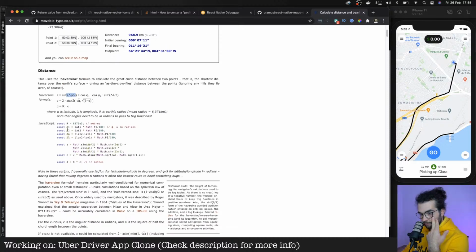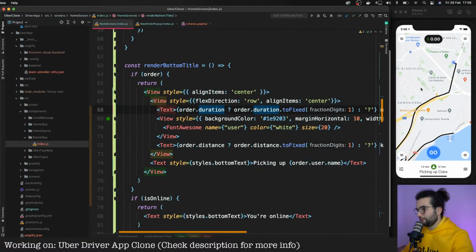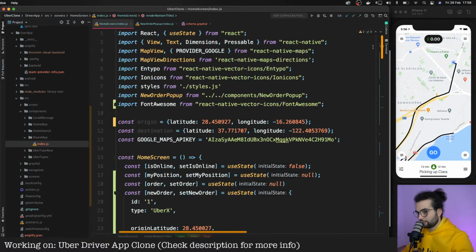Oh my god. Okay, that's in JavaScript. Const R. Let's try this one. Let's create a function for this. Let's see if we can get the actual distance from the two points.